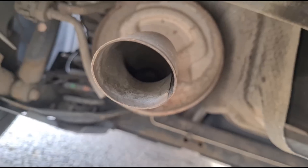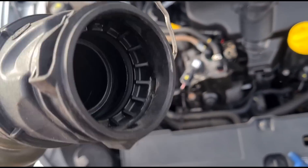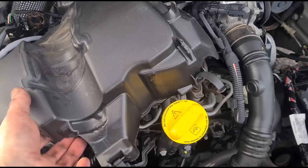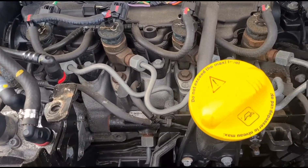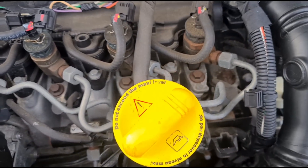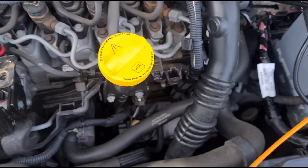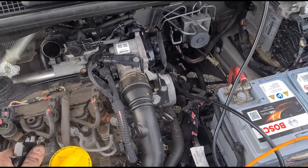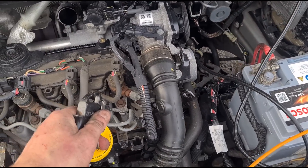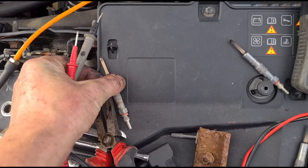I've disconnected the hose clips — they're just spring clips, you pop them out — and disconnected the hoses. After a couple more bolts we've got the plastic cover off. The glow plugs are down here — one, two, three, and four. I'm going to blow out the dust around them so none of it falls down into the holes when I remove the plugs. After testing, three are working but this one over here is faulty — no continuity.